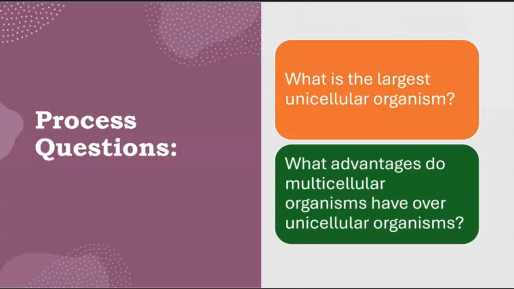The fifth and the last one, division of labor. Multicellular organisms can divide the labor among different cells, which enhances overall function. For example, digestive cells focus on nutrient absorption, while respiratory cells handle gas exchange, each maximizing efficiency in its respective role. So these advantages mentioned above make multicellular organisms more resilient, complex, and capable of occupying a wide variety of ecological niches compared to unicellular ones.